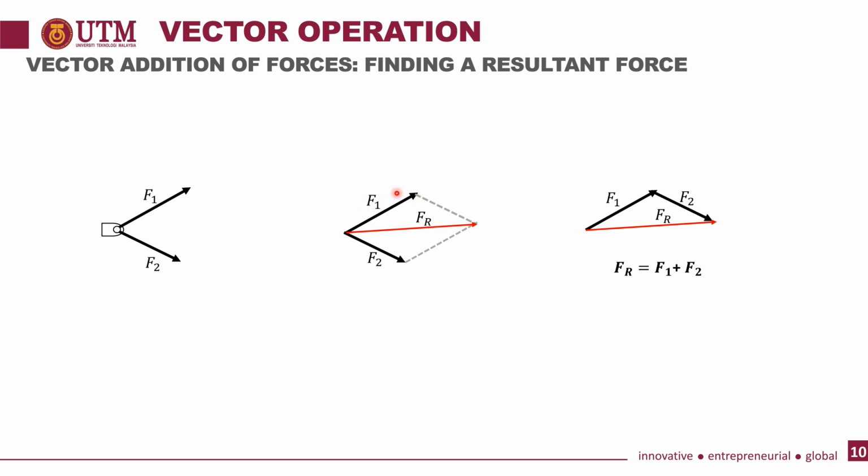The parallel line must start at the head of the force. You see here, this is the first one, which started at the head of the first force. You need to construct the parallel line of force F2 starting at the head of F1, and a parallel line of F1 starting from the head of vector F2. At the intersection, you construct an additional vector, which is the resultant force. The resultant force is the cumulative force that is the output of your addition, subtraction or any other vector operation.